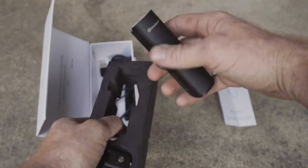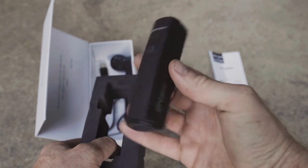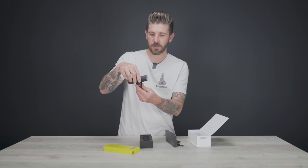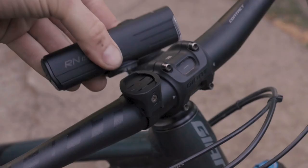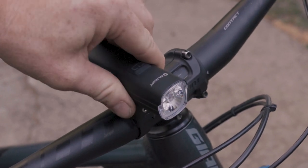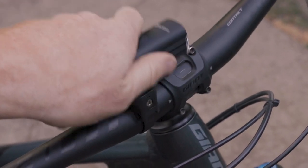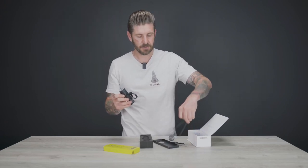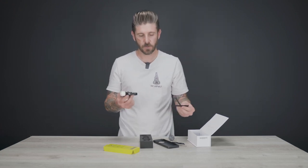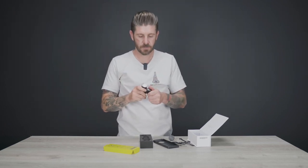They use a Garmin-style mount, which if you don't use a Garmin like myself, I'll explain that to you — it basically goes in at an angle and twists and locks. So quick and easy. If you've got a Garmin mount already, you've got that. If not, it comes with some different length bands, so depending if you're running 35mm bars or if you want to run this on one of those old school round bar mount adapters on a helmet, easy to do — easy to customize how this goes.